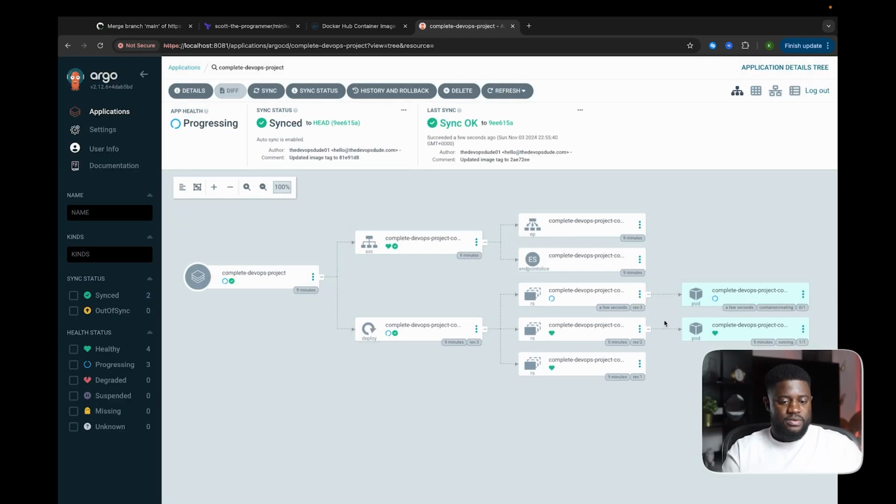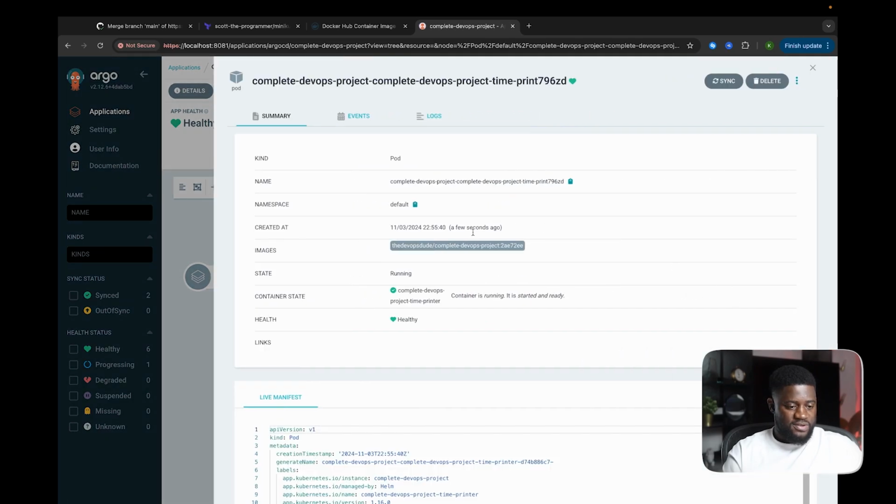Yep, that should be fine. It should fetch all the latest code changes within our repo. And it's handy to do that if we're not seeing our changes as quickly as we want to see them. So now you can see a new pod has been spun up a few seconds ago.